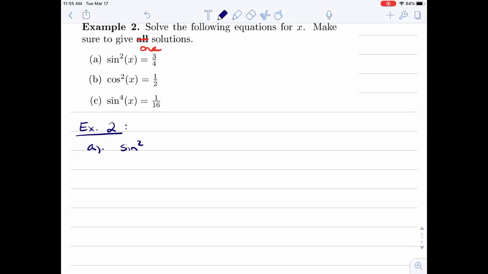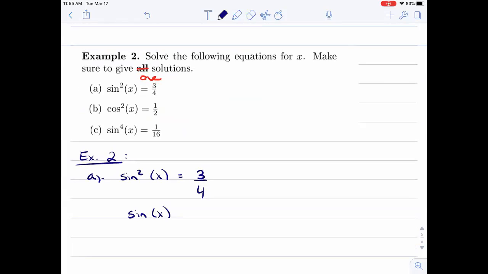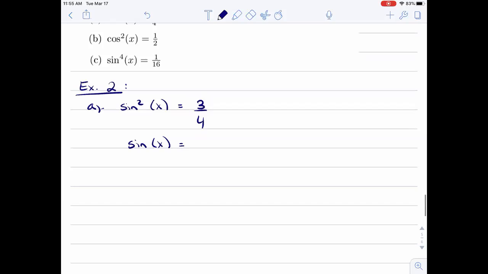So if we've got the sine squared of x is 3/4, remembering that the squared just behaves like any other square. And so what we can do is, if we're trying to solve for x, because that's what we're doing, we want to solve the following equations for x. So we're trying to get x on its own. It behaves a little bit differently because it's an angle. But what we get is if I'm taking the square root, I end up with plus minus the square root of 3/4. Make sure that you've got that plus minus in there.